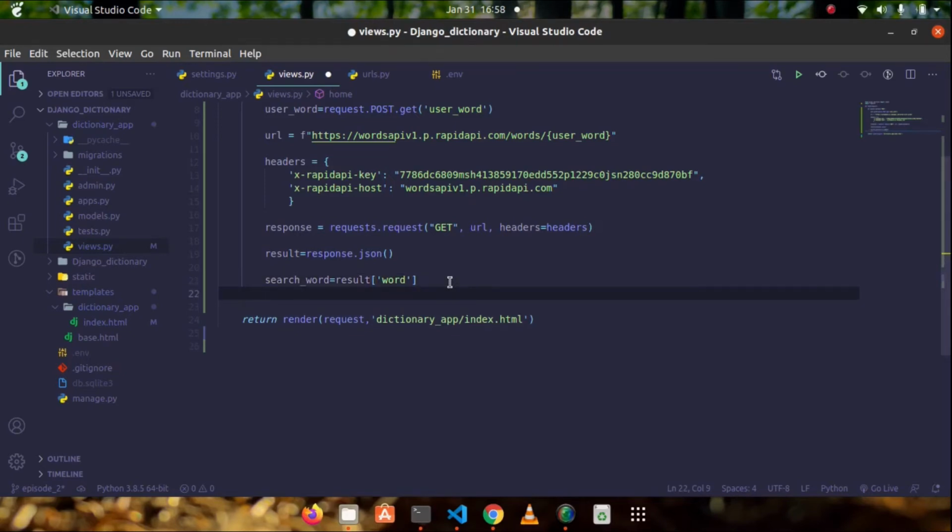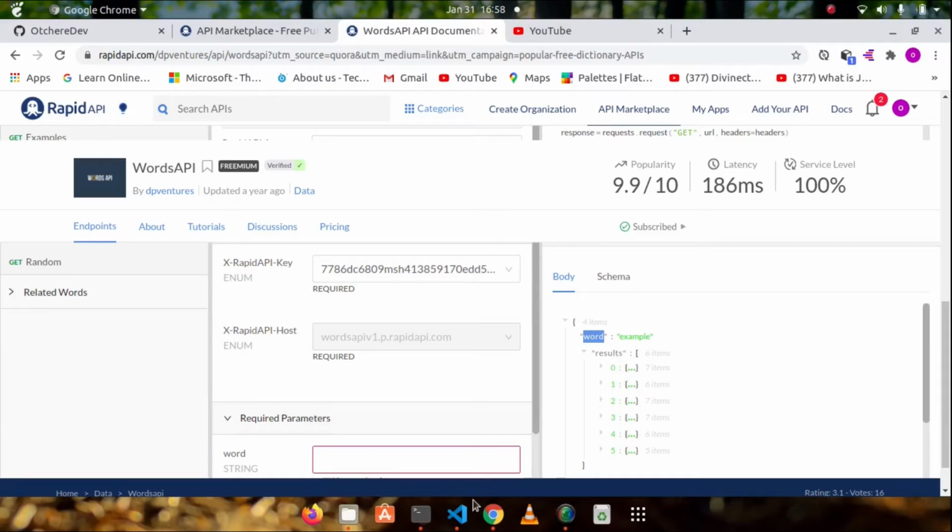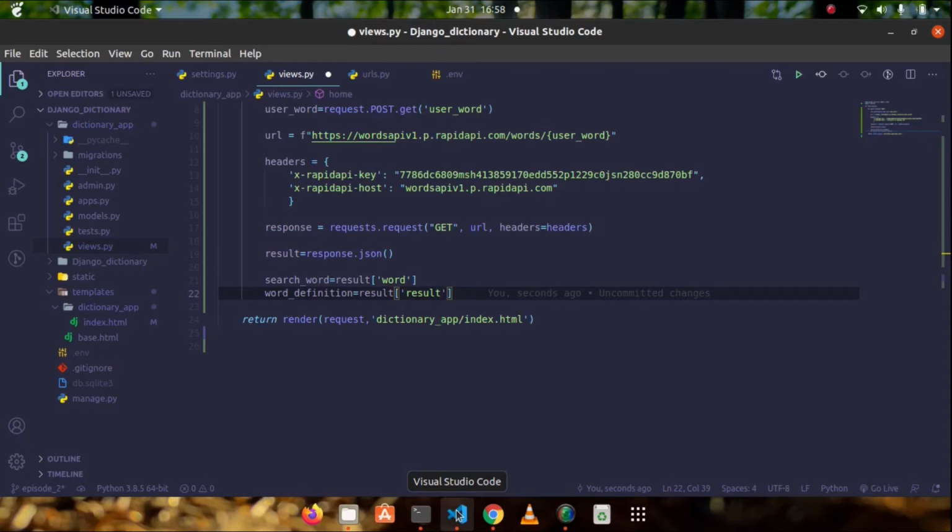Then we want the result, the word definitions. It's also inside the JSON that was returned from the response. That one is called result, or it's called results, plural, results.